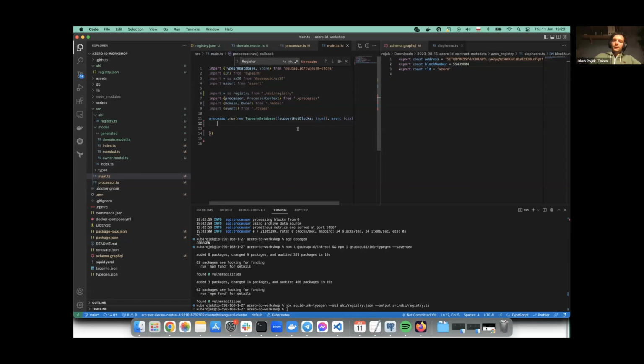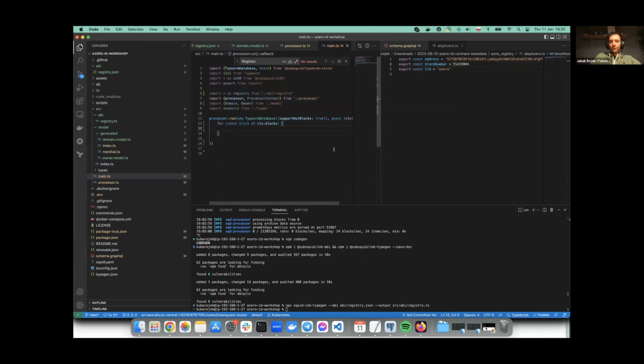In context, I receive blocks, so I will just iterate const block of blocks. And in every block, I have extrinsics, I have messages, and I have events.